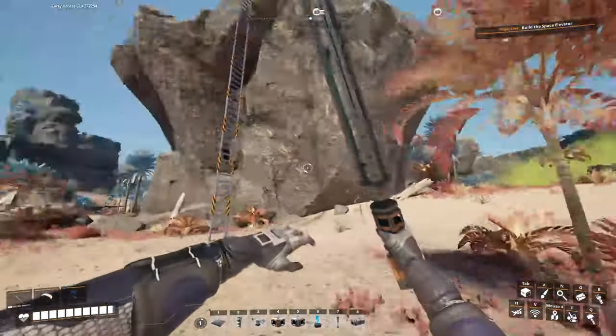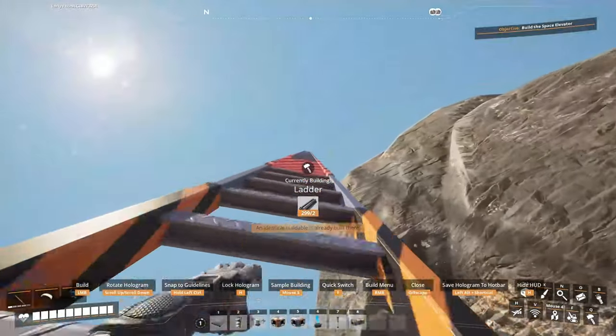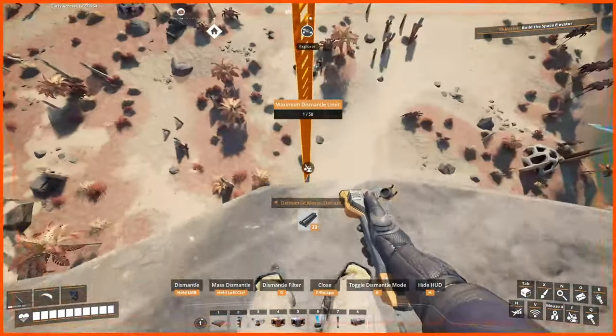All right, I found one, but there's one on the mountain up here. Let's just get up here. I'm going to have to climb up and get to it. Oh, and there's hatchers up here. I really hate these things.